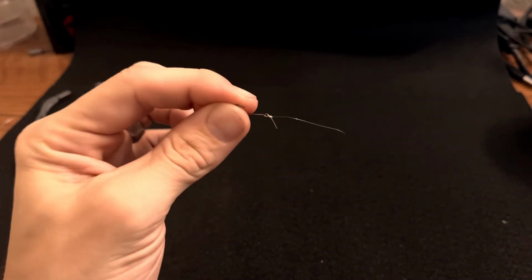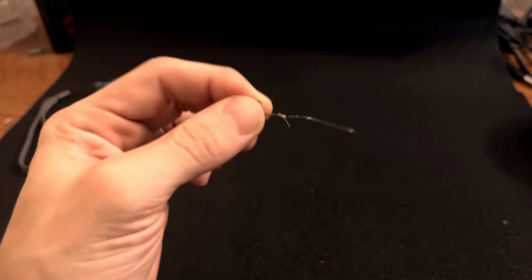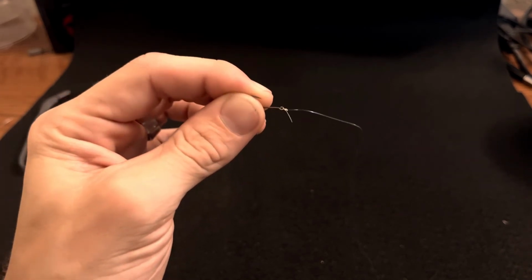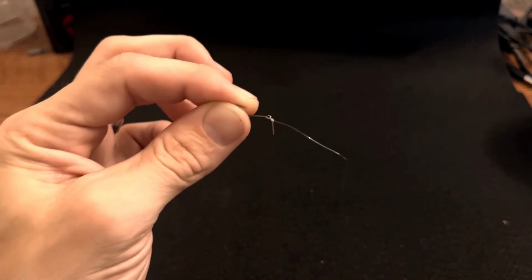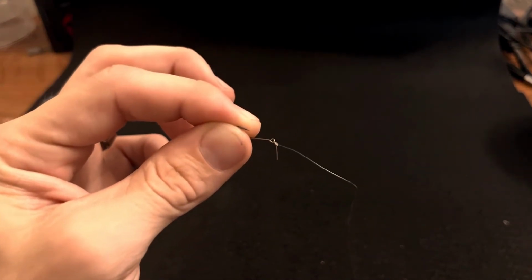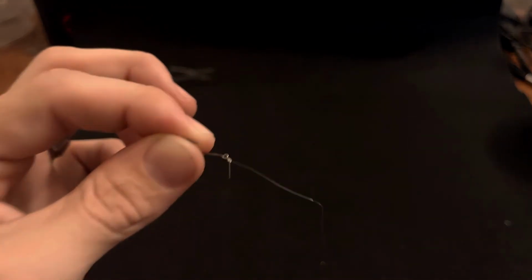Sorry, I wanted to come back and show you guys this with the tag end cut off because I actually forgot to do that. I am sorry. But it's just like in the other segment, you want to make sure you cut that tag so that when you do cast this, it does not get caught in a bunch of weeds or anything. Horrible presentation.